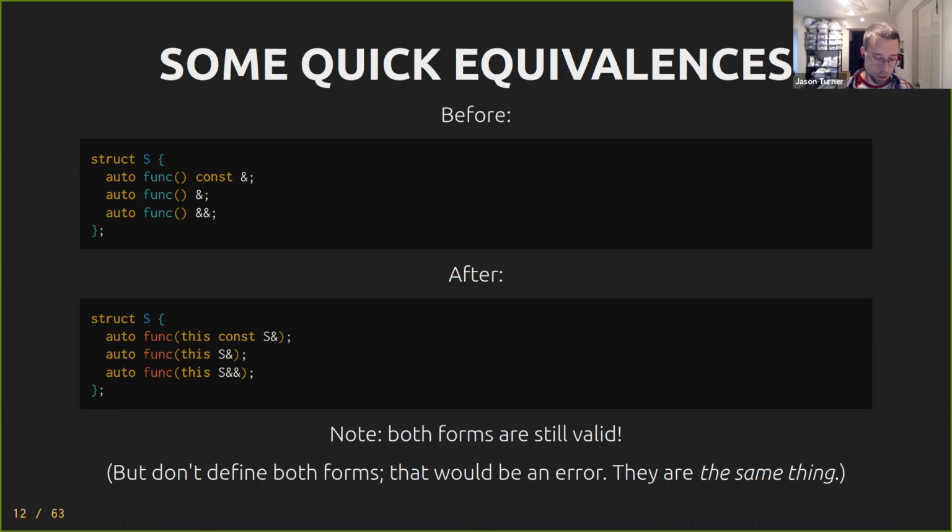Okay, so I have a question. Looking at the bottom one, the middle one, this S reference, it looks like we can't do the non-reference qualified. Like this specifically is implementing the reference qualified, not what it would default. Oh, so just auto func with no reference qualifier? Right. What would that do? I don't think you would want to express that in this way. So I should amend what I said before. These are the same function on the object, but there are a few differences we'll get to later. But yes, auto func with no reference qualifier has no equivalent in the new syntax, I think.